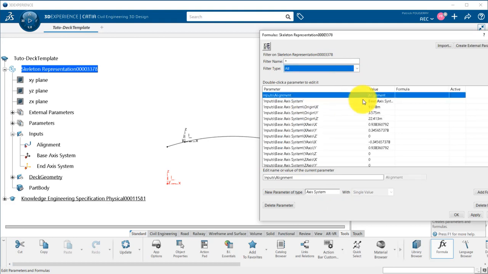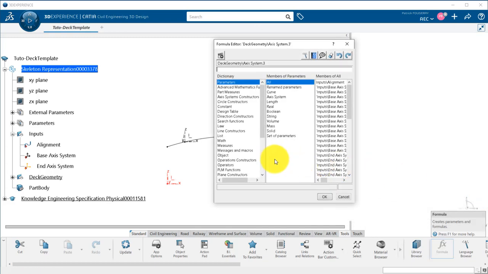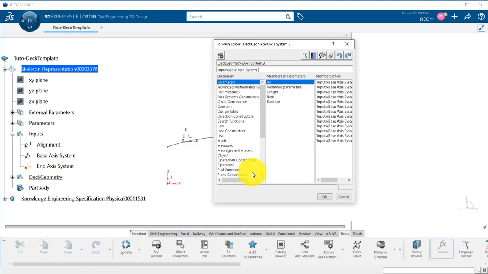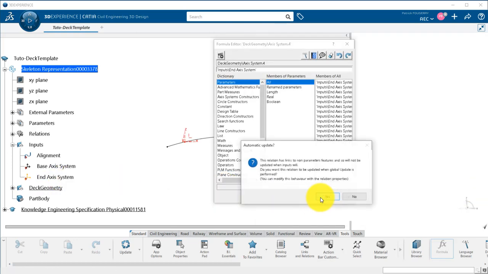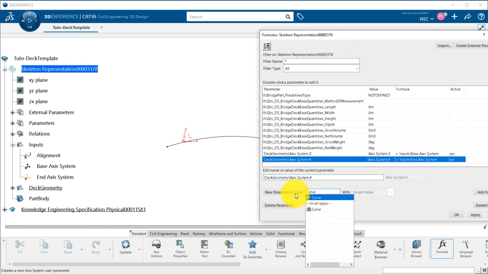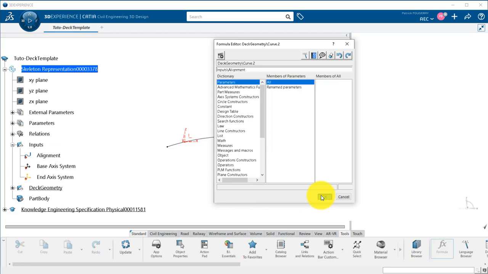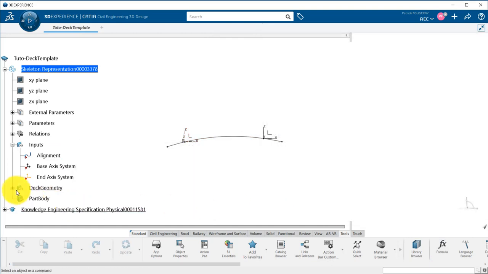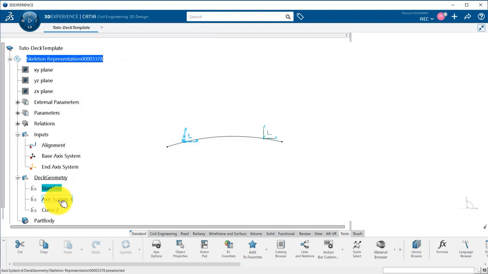I can create new parameters of curve or axis type and add a formula pointing to the inputs. I'll rename my formulas. There is no naming convention there.